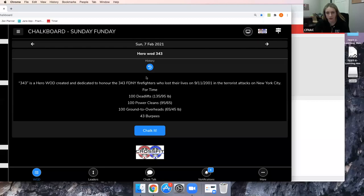And so you're doing 300 different movements with a barbell or your dumbbell today, and then you're finishing off with 43 burpees. So 100 deadlifts. These are the prescribed weights. Obviously, not all of you have barbells, and not all of you even have that much weight if you do have a barbell. So we're just gonna do whatever you can. So 100 deadlifts, 100 power cleans, 100 ground to overhead, and 43 burpees. Then you're done.